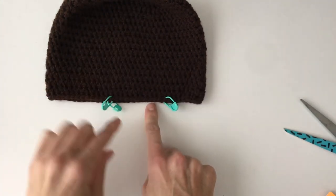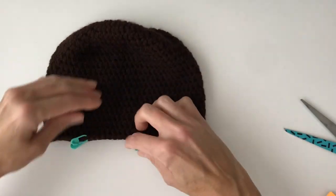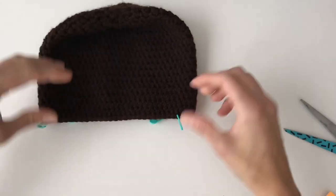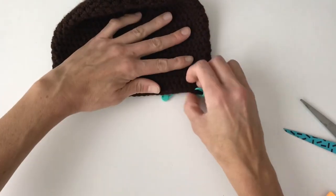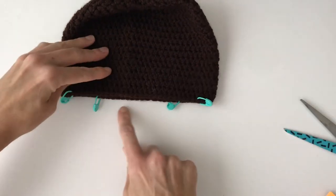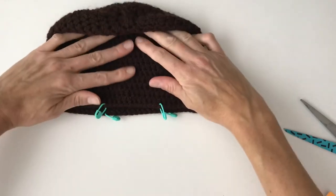So this is where the ear flap would be on this side. Make sure your join seam is towards the back of the hat. And then if I flip it over, I have the same on the other side. This is where my ear flap would be, okay? It looks a little funny from the front of the hat because it's hard to tell with the stitch markers. But as you can see, you have more space here in the front between those stitch markers than you do in the back, okay? So what you're going to do is cut strands of the same color yarn.